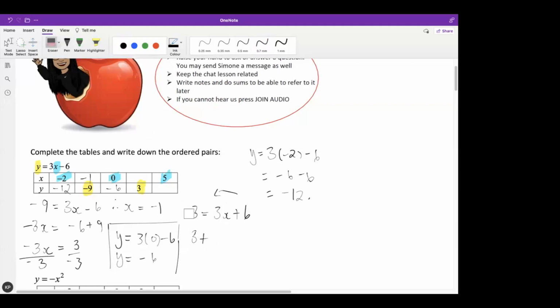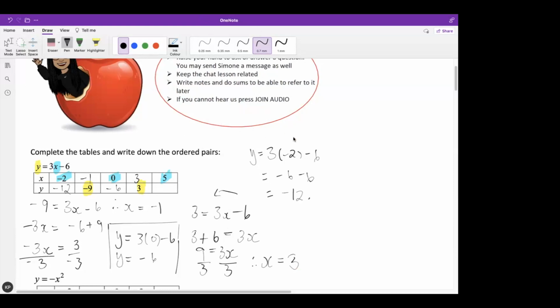Nope, it was first a minus. Sorry, I messed up the equation. This was -6. There we go. So it's going to be 3 plus 6 equals 3x, right? And then 9 equals 3x. Divide by 3, divide by 3. Therefore, x is 3. Is that what you mean, Zara? I hope that's what Zara was saying. So whether you take them to the left or to the right, that is okay, as long as you solve for x properly. So that's okay, okay? And then let's do the last one.